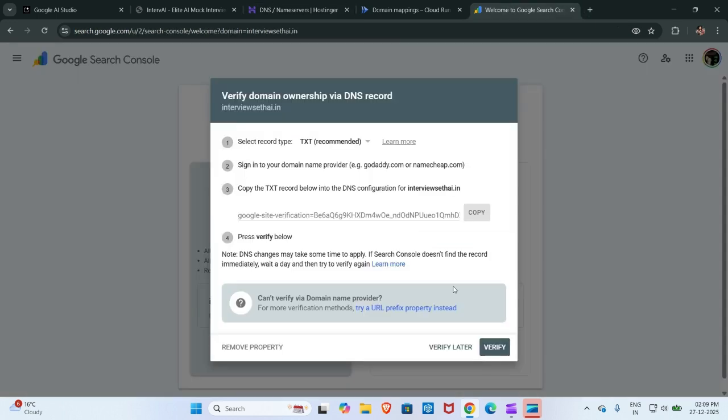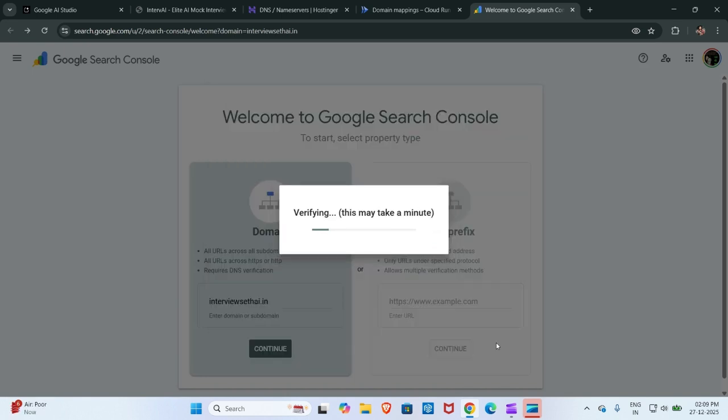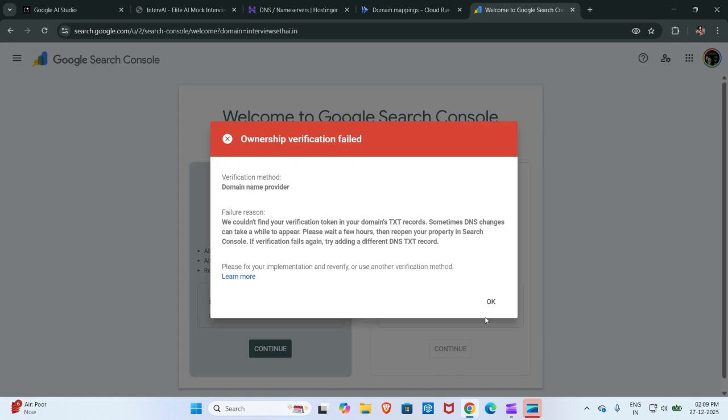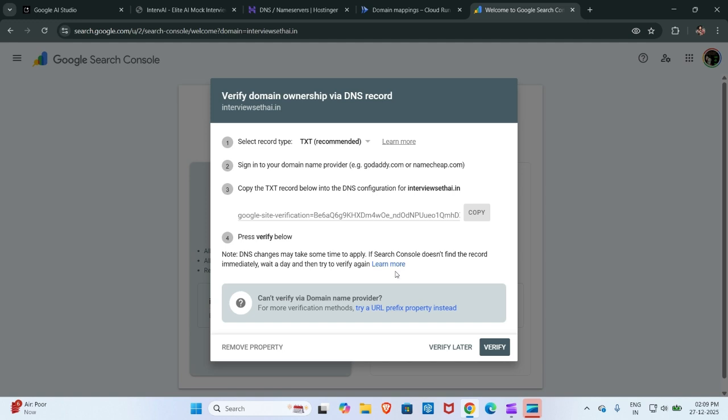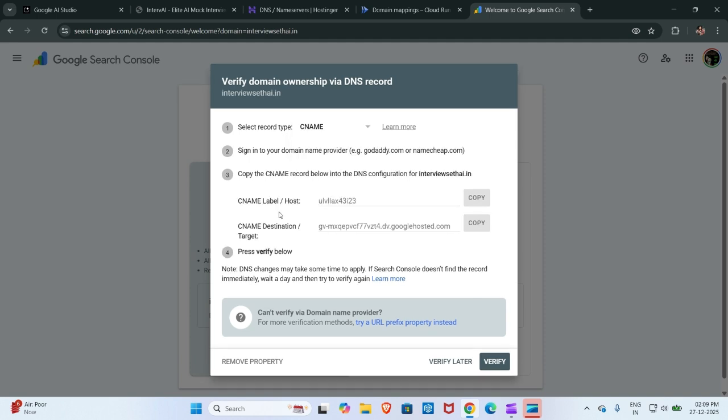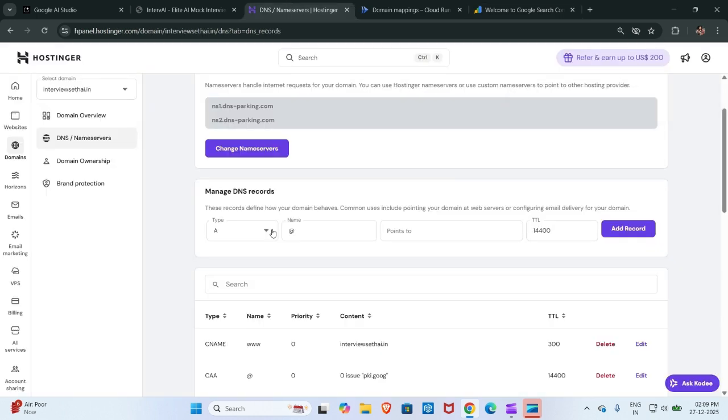Once the record is added there, now you can click here on verify. Domain name provider, we could not find the verification token in your domain TXT record. Don't worry guys, there are other methods available too. So I will click here on CNAME and then copy this CNAME and you have to select CNAME and paste it here.